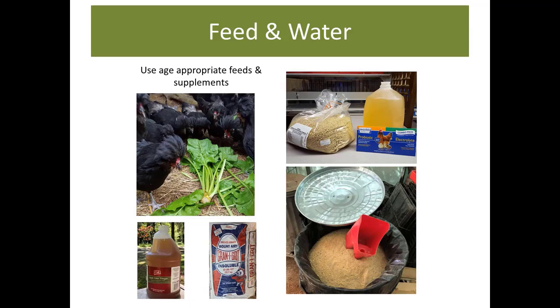You also want to make sure that your birds have access to grit. And grit is basically small pieces of stone, typically granite, and they're used basically like teeth for the chicken. It helps them to grind up their food. And you'll find that a lot of times they eat it like candy. You want to make sure that you offer it to your chicks in the brooder, and it should be starter grit with smaller particulates, and then you'll eventually go to the adult grit once they reach adult age.